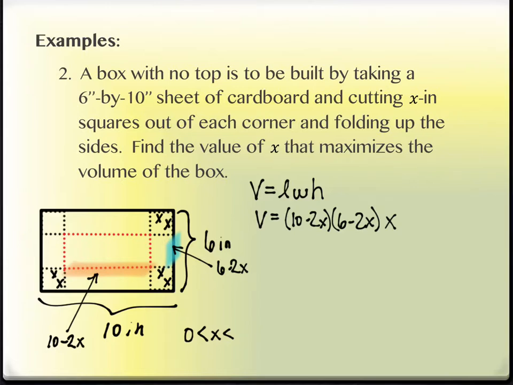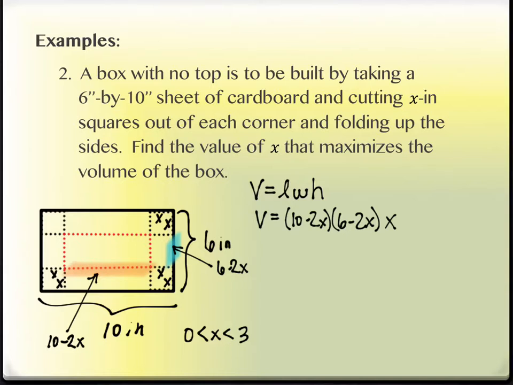What is the real maximum height of this box? 10's not right. It's not 6, it's 3. How did you get 3? Because you have to take 2x off of each side, and the smallest side is 6 inches. Yeah, the smallest side is 6 inches. And if x were actually 3, that would be half of the length of that side. So if I have it any bigger than 3, I would not have a box.